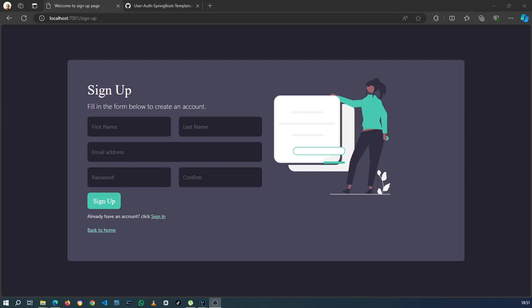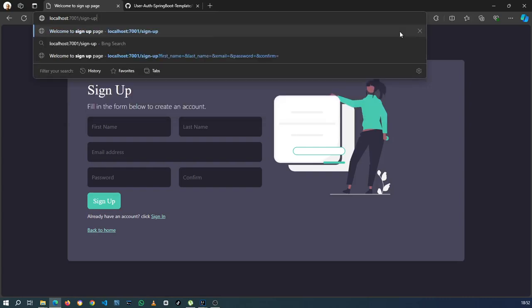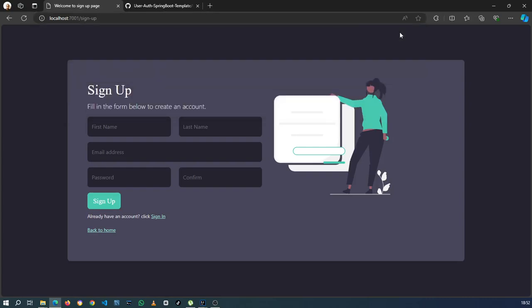Okay, so in the last part of the video, we were doing the design of our sign up form, and also we did some minor configurations within IntelliJ to get our sign up form working. So what I want to do within this part of the video is to start with the validations of the form. So now if you click on sign up, it doesn't actually do anything at the moment, but that's what I want to work on in this video, where we are going to do the validations.